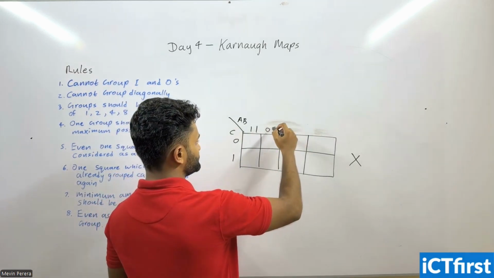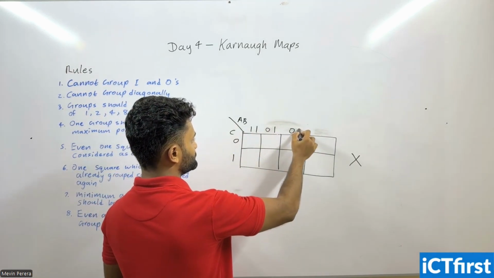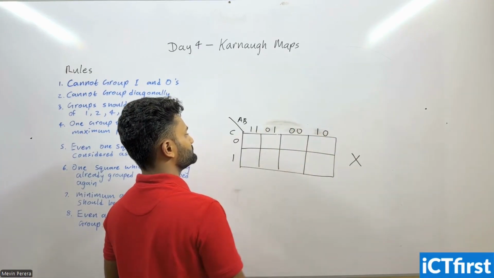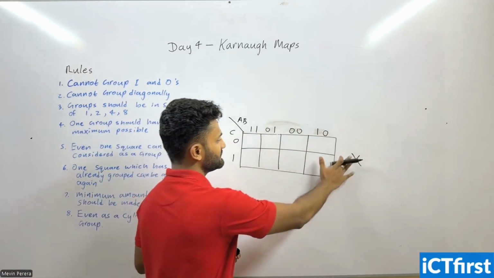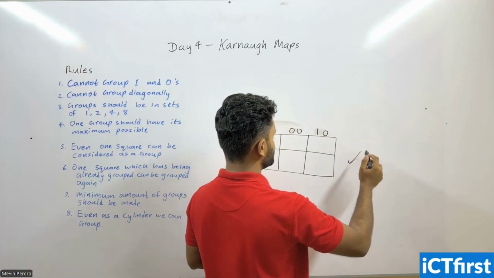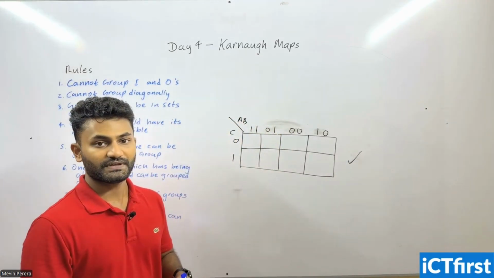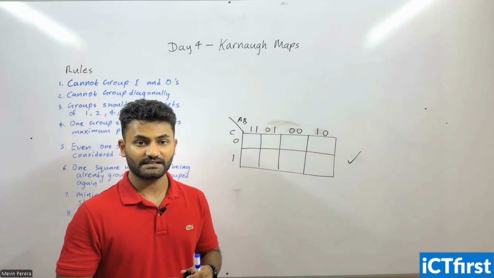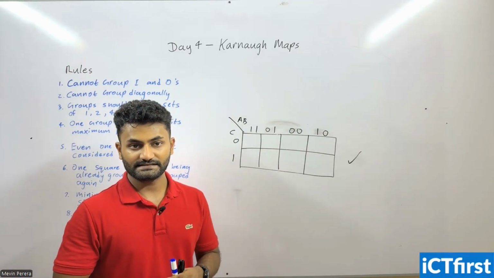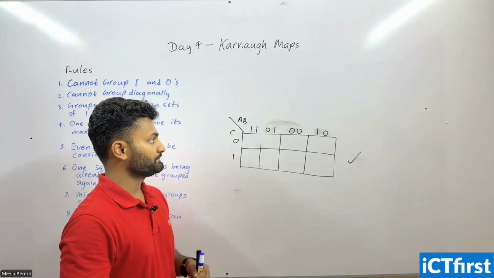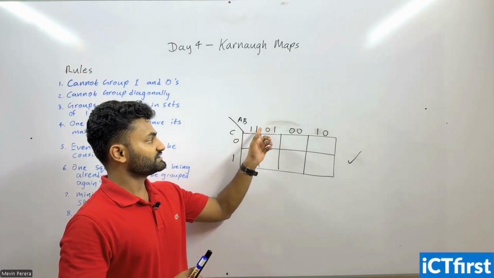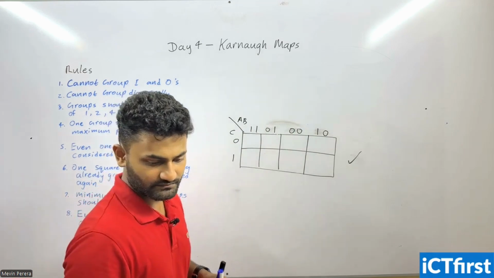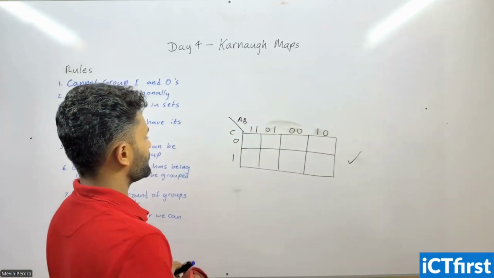All right. So let's move to the next one. 0, 0, and then 1, 0. So this is correct. So in this way, if the Karnaugh map is there, still if you fill the Karnaugh map in this particular method, you will still arrive at the same simplified answer, right? So only one position must change. All right. So that is regarding just drawing the Karnaugh map.